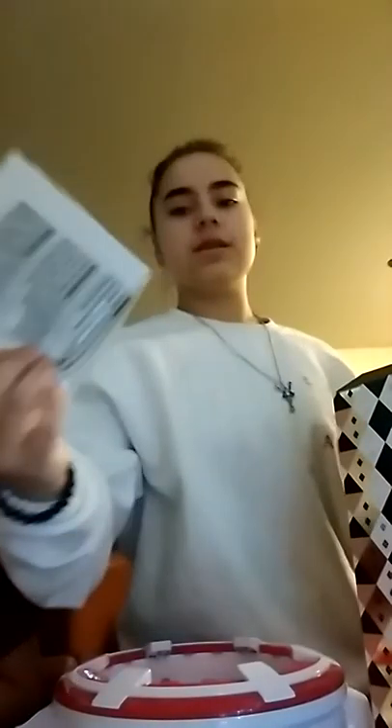It comes with these 4 neon paints — we got pink, orange, yellow, and blue. It comes with these black sheets, and it comes with these glow-in-the-dark pieces. I don't really know what we're going to do with them, we'll figure it out. It also comes with these 3D glasses that you're supposed to put on after the art, I guess. I'm not sure, but we'll figure it out.